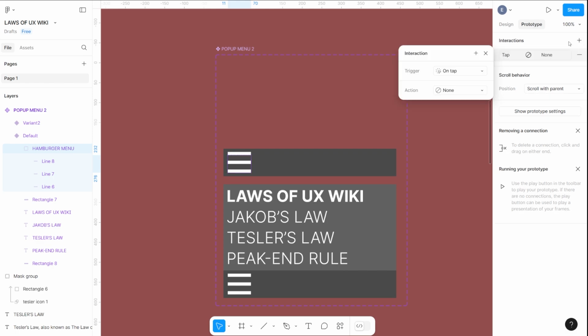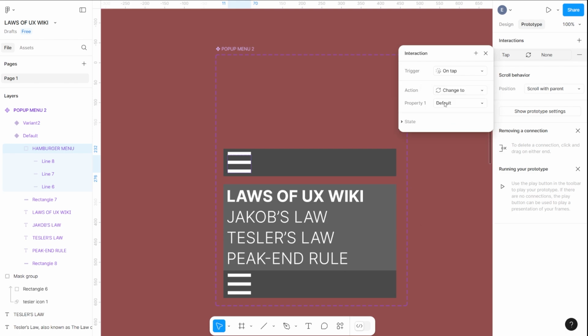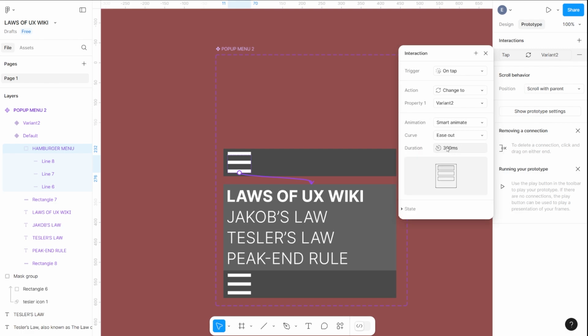We'll add an interaction. On tap, change to. Navigate to is for different artboards. Change to is for the different variant states of your component. And we'll go to variant 2 and smart animate. I think I reduced this in the other one to like 150 so it pops up a little bit faster.